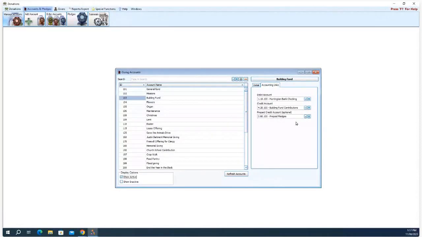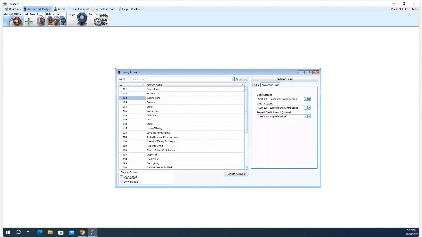Then in the new year, once 2024 comes, you're going to do a journal entry and you're going to remove that money out of the liability account and put it into the specific income account where you want that money to show. Okay? That's all written out on page 6 of that document if you want a hard copy of that to review. But the main thing to keep in mind is specifying this prepaid pledges account here as a liability. All right, because that liability account is going to hold that balance into the new year, and then you can journal the money out of the liability into the corresponding account over in accounting. Okay.